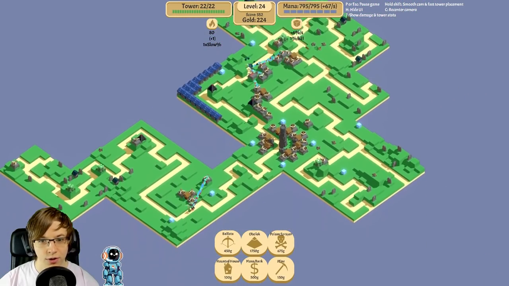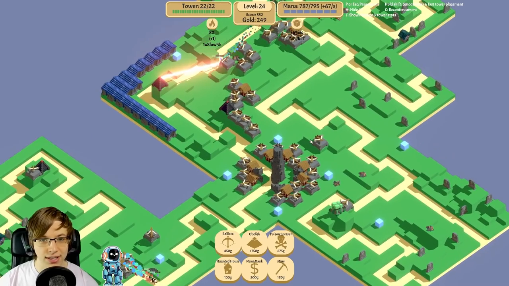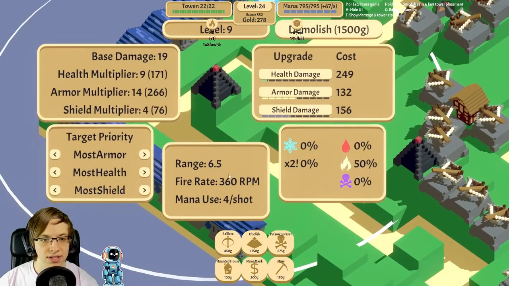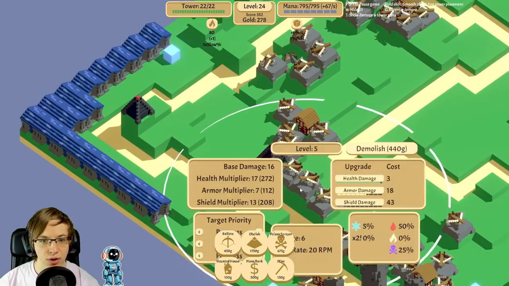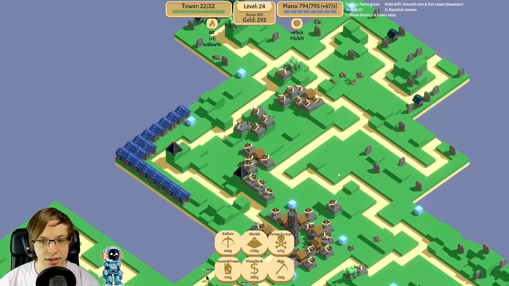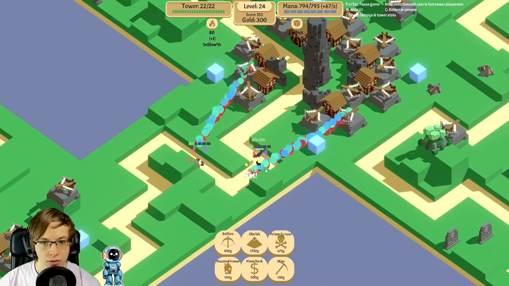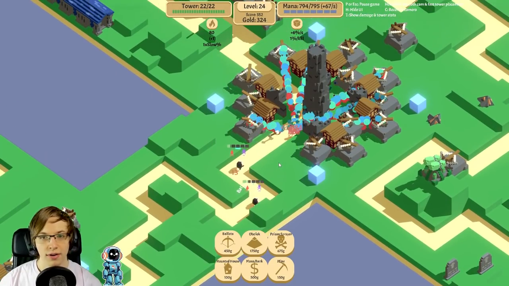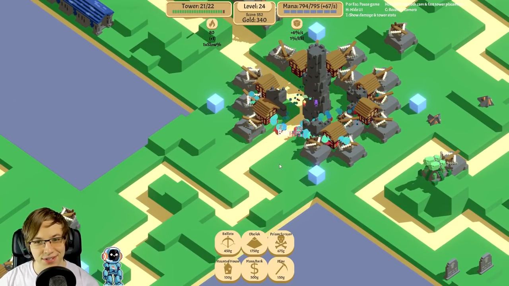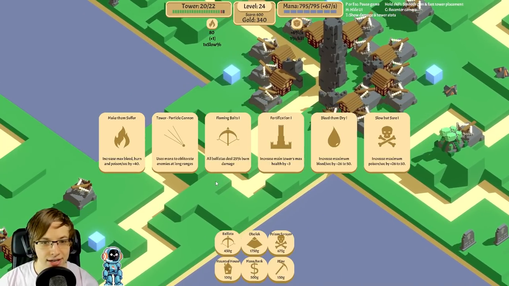Okay, we're doing really good here. This is a really solid, well-balanced build, I think. Because this is really good at armor, our ballistas are obviously really good at health, and then we have the poison things. Doing pretty decent. Oh, no! I say that. Am I going to take damage? No! I took damage. I took 2 damage. Okay. I see how it is.